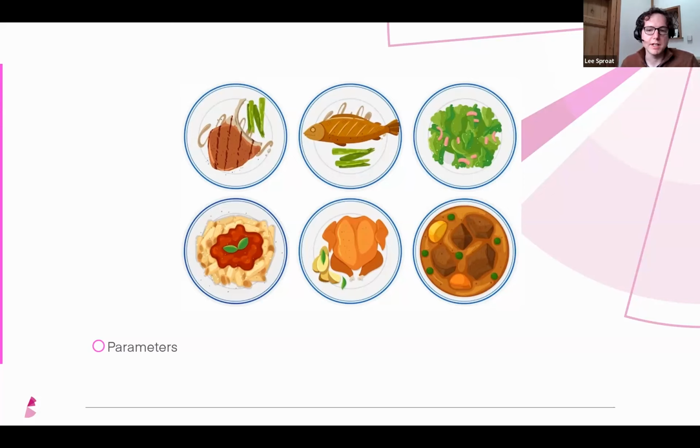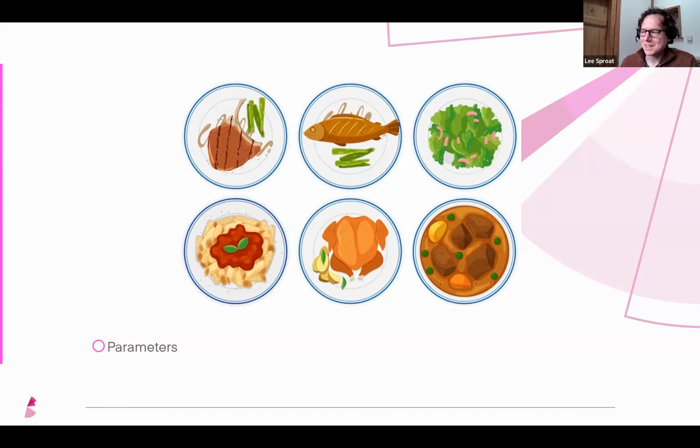So imagine events as being plates and the parameters as being food on the plates. Now, if you weren't measuring parameters, you could tell me that you have plates and you can count the number of plates that you have, and you can even tell me which table the plates are on. But you can't tell me what's on the plate. Parameters add food to your plate. So maybe some pasta, some bolognese, salt and pepper, and how much pasta, how much salt and pepper, is basil included?